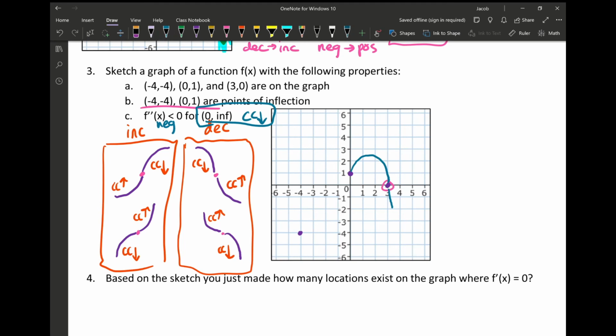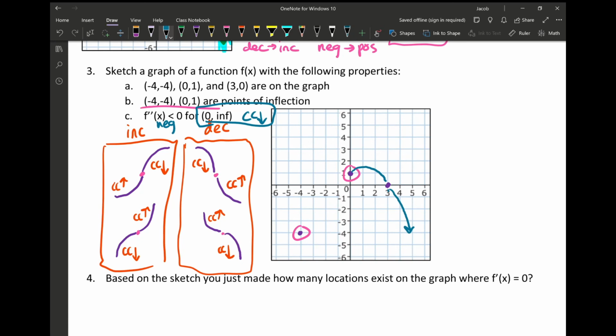I'm sorry, I marked the wrong point earlier as a point of inflection. These two are the points of inflection. Silly me. Right, so then we can carry on with this. So this is all concave down here, and maybe I can draw that a little bit more so it has a little bit more flex in it. There we go, concave down.